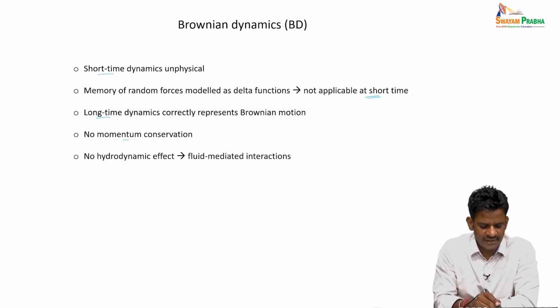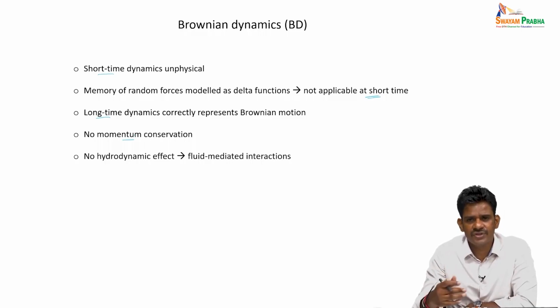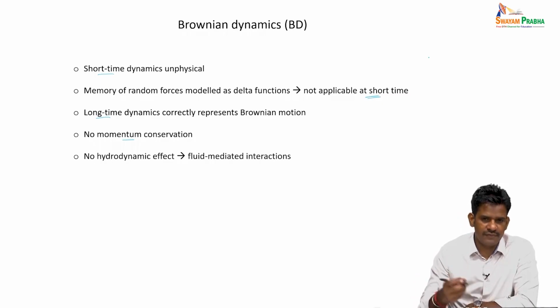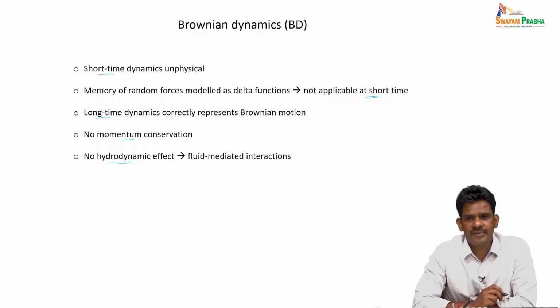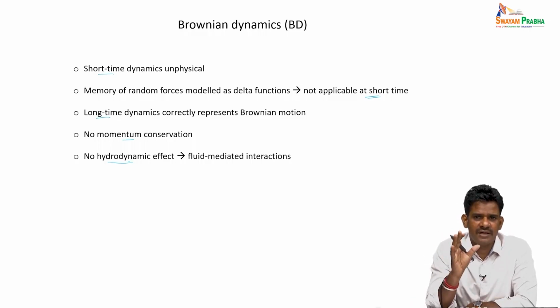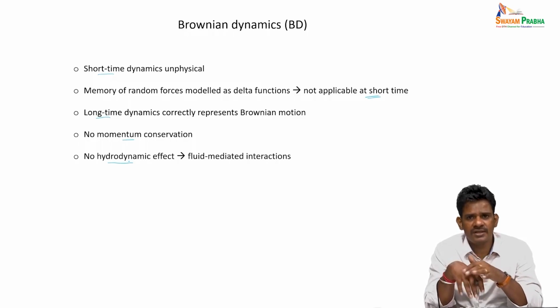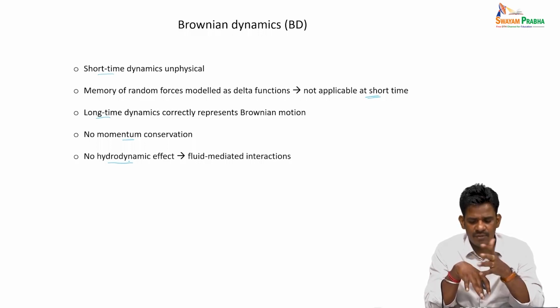We also have to note that in this case there is a friction and a random force, there is a lot of dissipation, because of which energy is not conserved and momentum is not conserved. In fact, only the number of particles is conserved in Brownian dynamics simulations. We also have to think about the effect of hydrodynamics. Even though the solvent is imparting a random force and a frictional force on the particles, there are also other kinds of interactions, known as hydrodynamic interactions, that occur as the particles move relative to each other in a viscous medium. Brownian dynamics does not consider this hydrodynamic effect either. These are some of the limitations that we have to keep in mind when we think about Brownian dynamics.